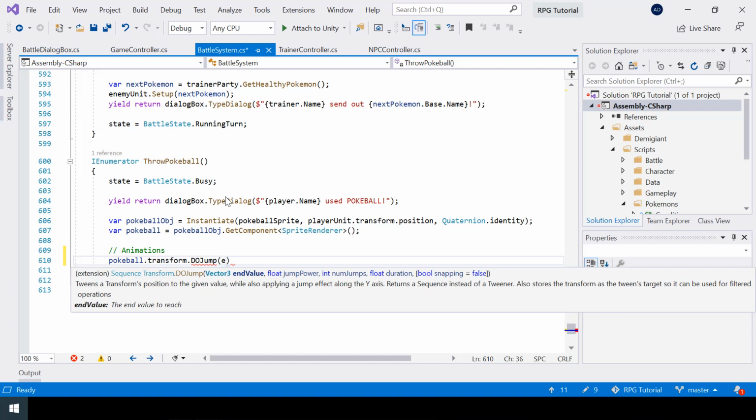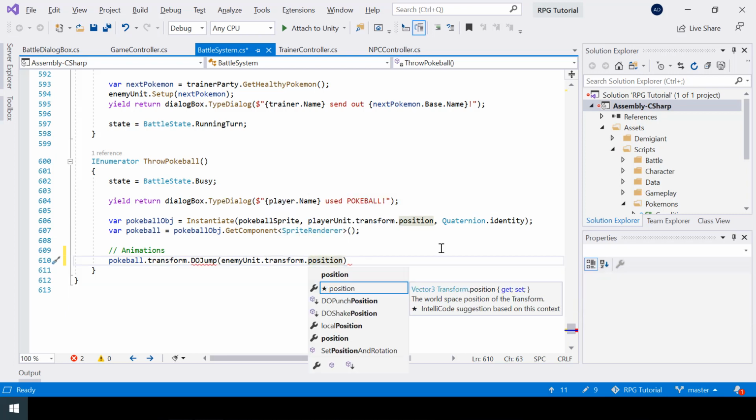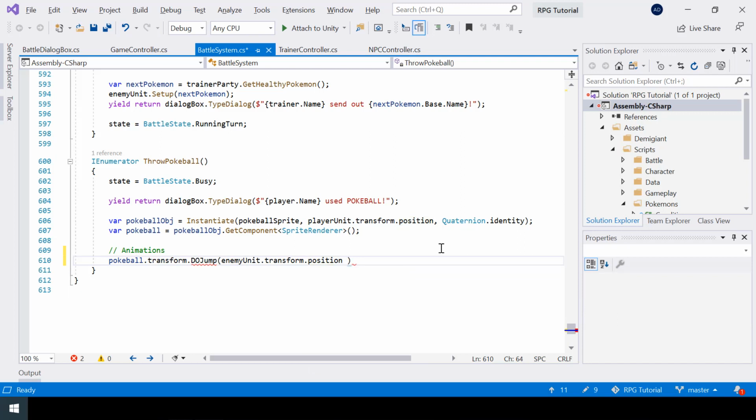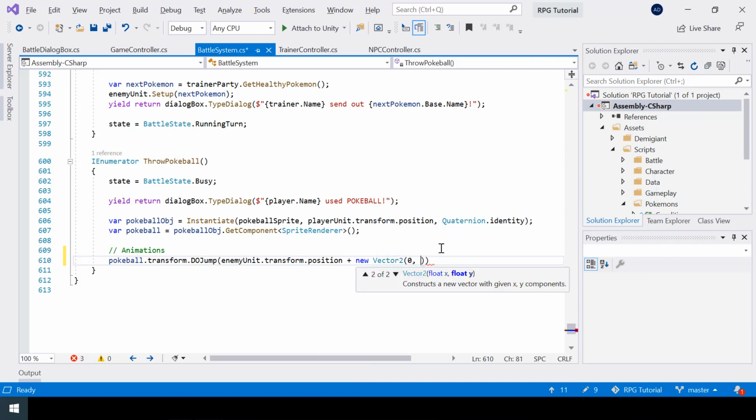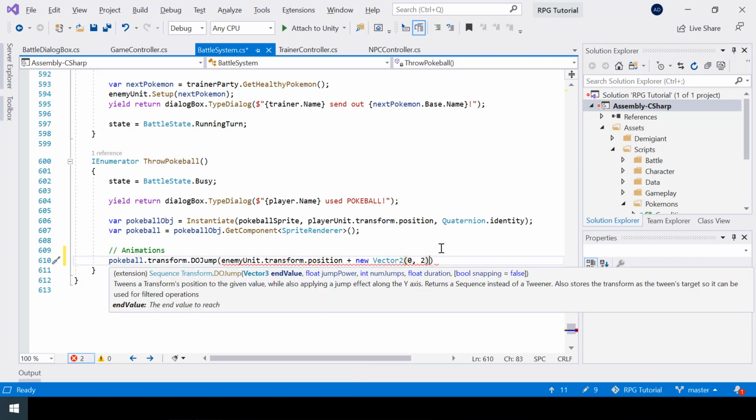The target position will be the position of the enemy unit. And I want the target position to be a little above the enemy's position, so I'll add a vector of 0, 2. Alright, so the target position will be 2 units above the enemy's position.